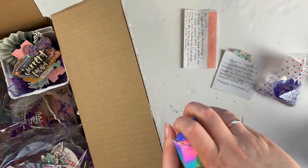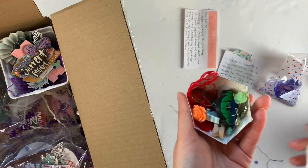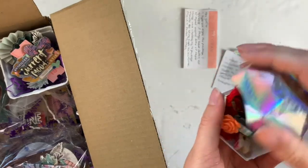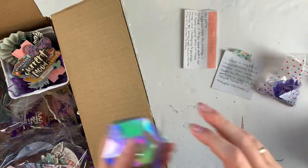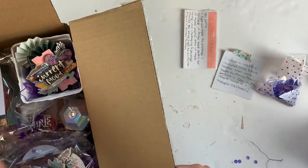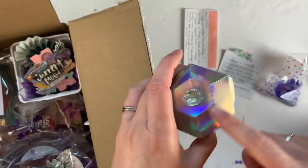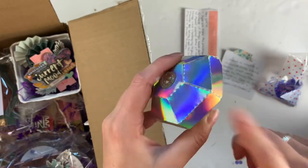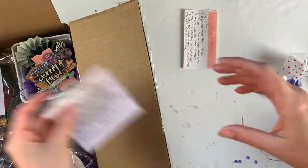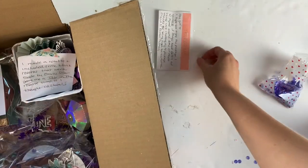And then in here, I literally just added some bits and bobs. She mentioned some little things she likes, like tassels and stuff, so I put a bunch of fun things in there. Those rosettes were from Emily, and this diamond itself was actually from Cheryl in a swap. So just trying to reuse things the best I can. This was the note for the rosettes. And this is my note for on top.